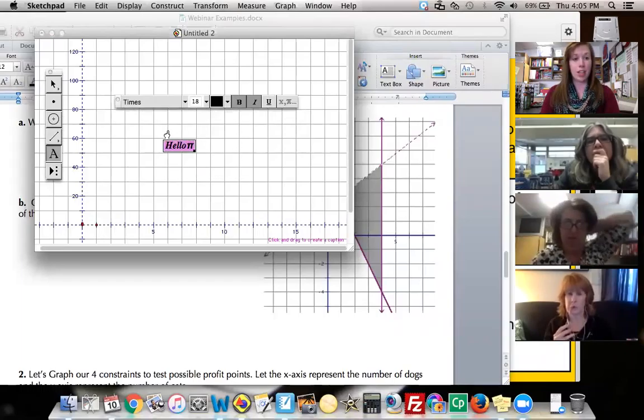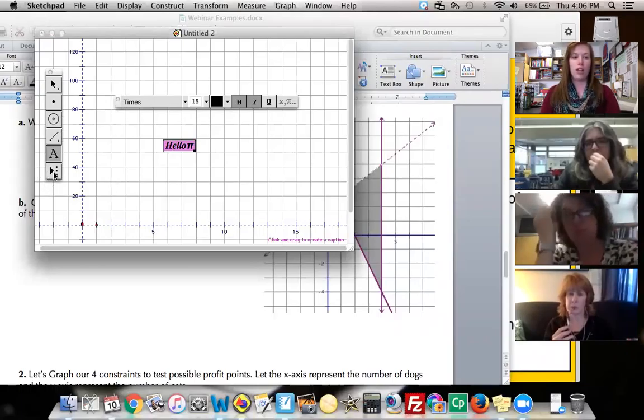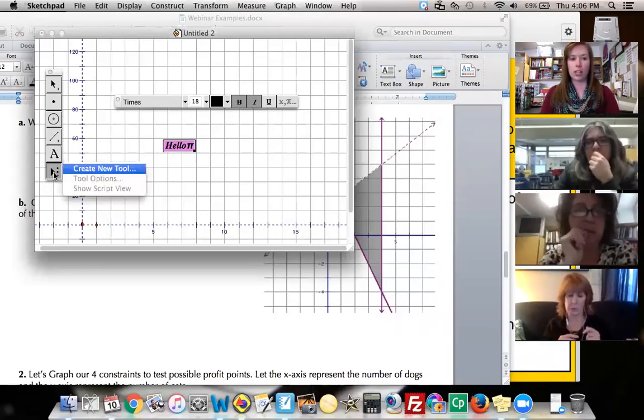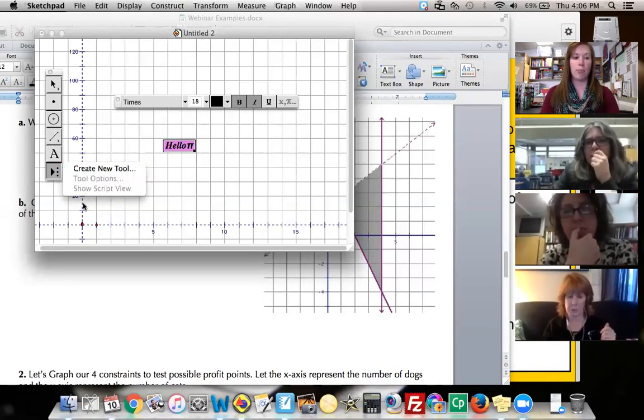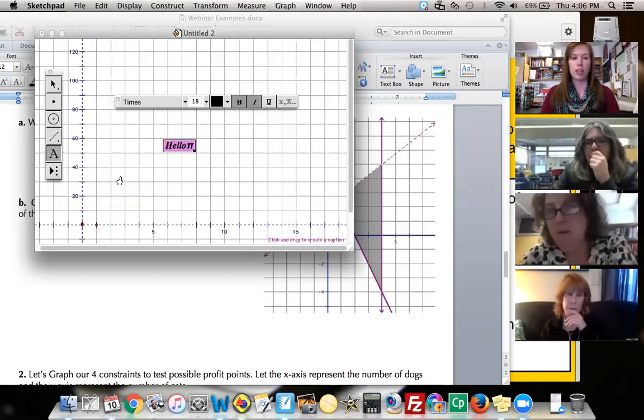And in fact, I'll be honest, I've never been able to do the pi on the axes as well. However, for example, when I go to make piecewise functions, I have to have a separate program, so it's almost like an add-on. I have to have that open, and then I go to this guy. Do you see how when I click that, it says create new tool, tool options? When I go to do piecewise functions, I have a separate window open, and I have to click that, and it'll actually come up. There will be a fourth option that says piecewise, and it'll talk about left bound, right bound to create that. So if you're trying to do something like that, I bet it's an add-on.